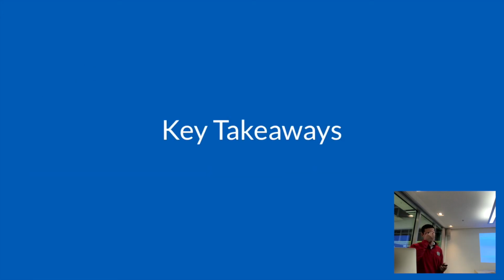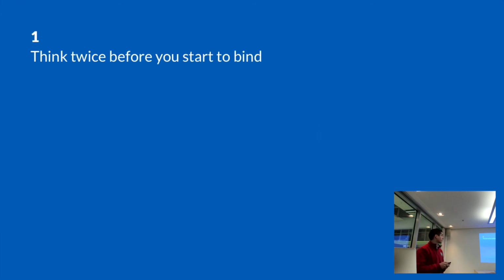So now I want to just go over a few takeaways from my talk, and if you can forget everything I said until now, this is all that matters. Think twice before you start to bind. I didn't actually say this, I forgot, but you really should make sure you want to create bindings and not create your own Reason library. And actually, you should look up existing bindings for the package you're trying to create bindings for. You can use Redex for this, which is the Reason package index repository. Redex with an E. Use that to find existing libraries. Ask on Discord. Discord is great, once again.